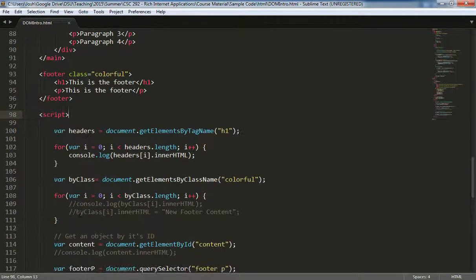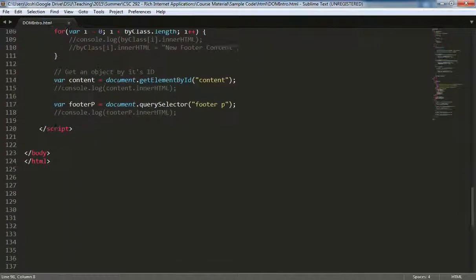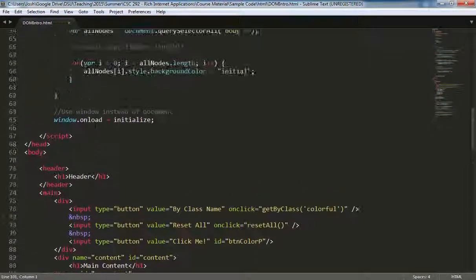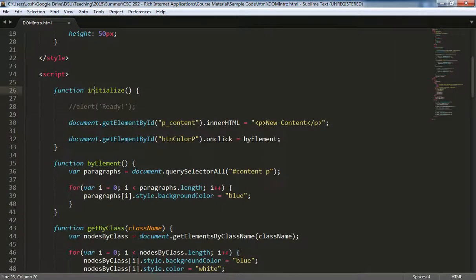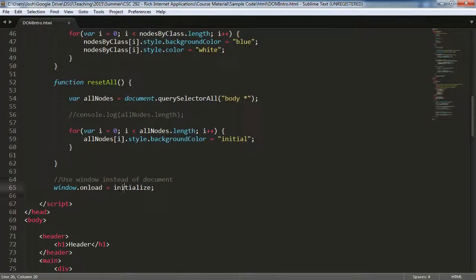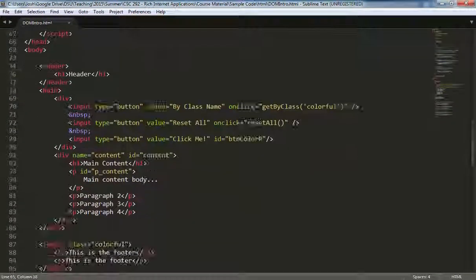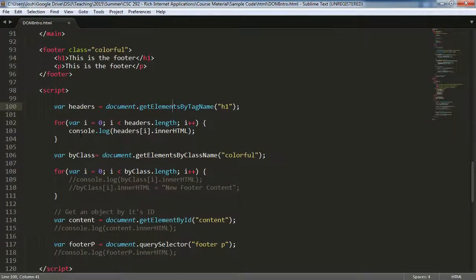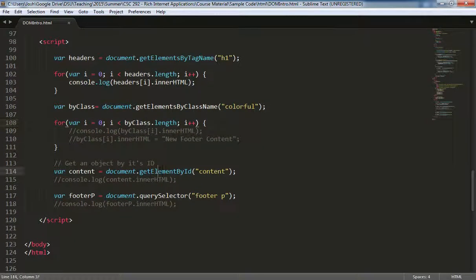So you can leave stuff in the script tag here at the very bottom of the document, right before the closing body tag, or if you do indeed want this code to run after the page is loaded, then you'd simply do like we did before, which is to move everything into this initialize function and call that function on the window.onload event. Okay, so anyways, get elements by tag name loops through that collection. Get elements by class name loops through that collection. Get element by ID gives us the properties of that particular object, a single object. And so just some examples there for you to look at.